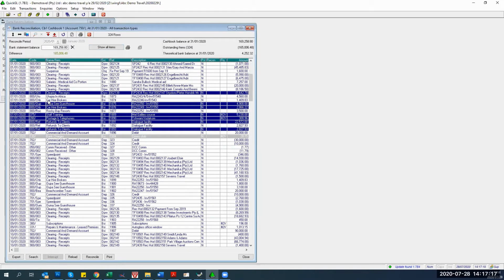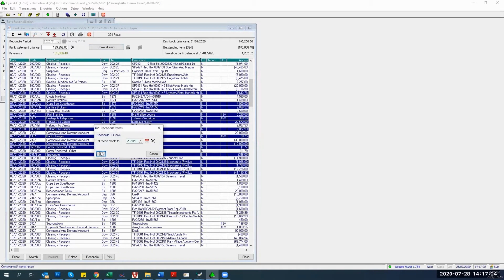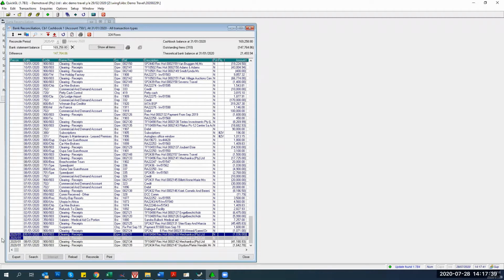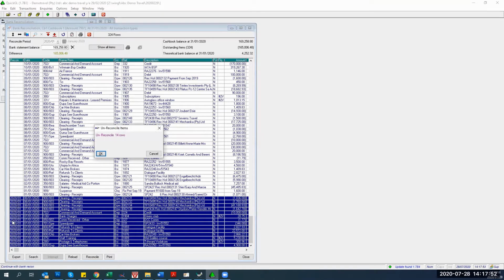The nice thing about this, and I'm sorry you're hearing my keyboard, but let's say I went and I was highlighting all of these because I want to reconcile them at once. If at this stage, this is the bottom of my screen, and it still has that balance there, I can still go and unreconcile the stuff that was my problem children by simply highlighting them. Can you see we still only have this particular page's transactions? All the others I've reconciled earlier on aren't showing here. So I can still come in here and I can still unreconcile it.